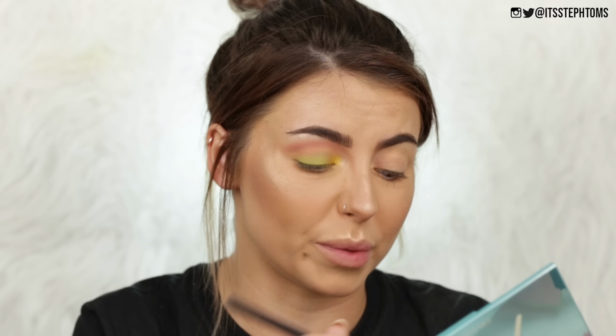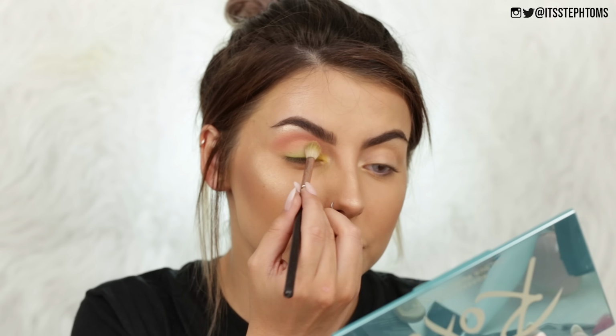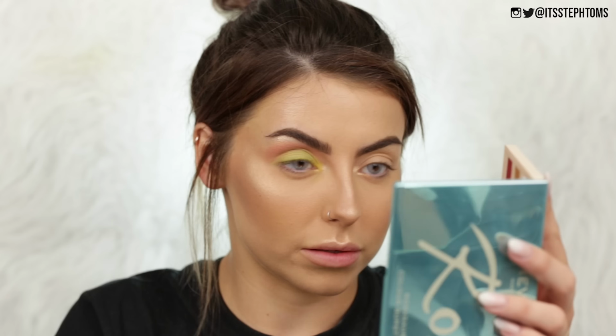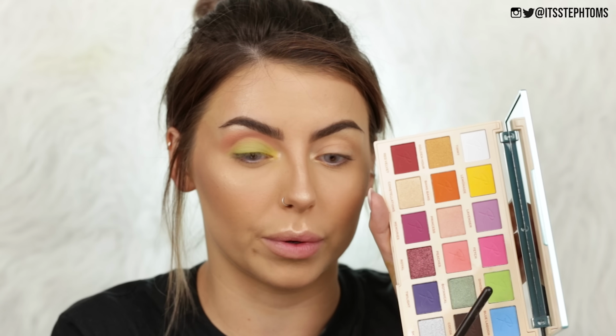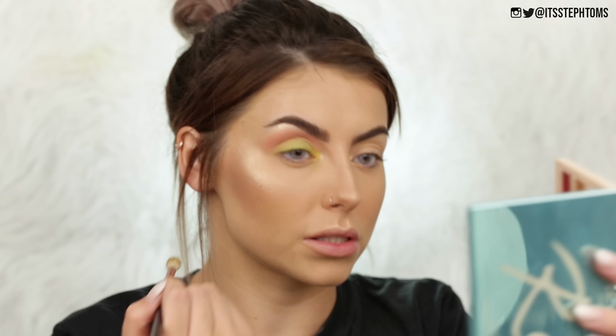Because I am mixing a whole load of weird colours together right now, I'm going to go in a little bit more Peaches. I am just going to go in with a touch more. It's kind of like a little spring look, like Easter bunny, you know, some pastels. Okay, that has properly rubbed off the green there, so I'm going to add a little bit more. That's a bit better. I'd love for this to be properly bright green, but it still looks nice. I quite like it. Bit of a weird colour combination for me.